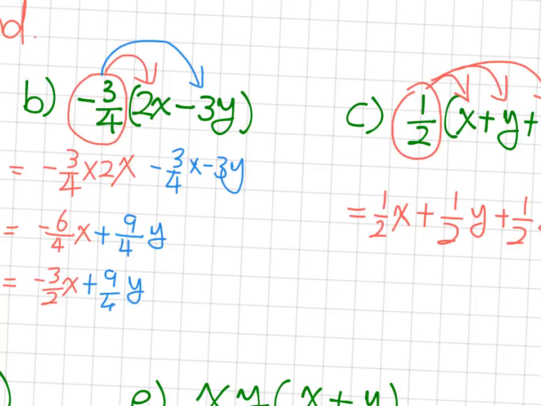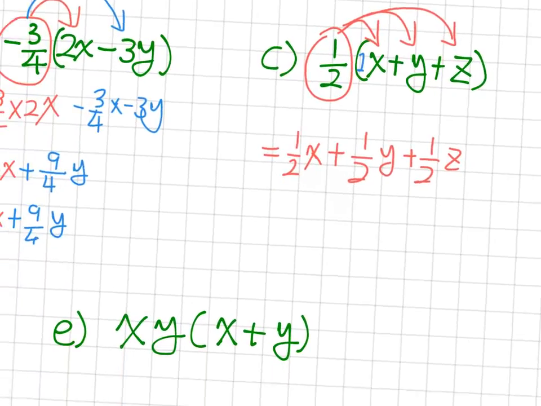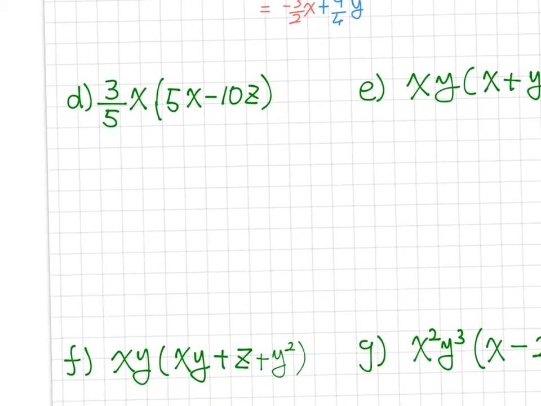The reason why, if you don't have any number, we simply put the number and the letter together, is because if you don't have any number, it means you have 1 in the front. So 1 times whatever the number is is just that number itself. So it doesn't really change, and it becomes just the number itself. That's why, as a shortcut, we simply put the 1 over 2, or just the number, multiplied by the letter, as just the number with the letter right beside each other. Okay? Now let's go to D.